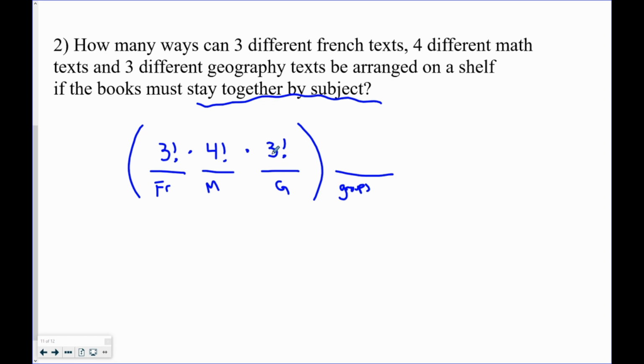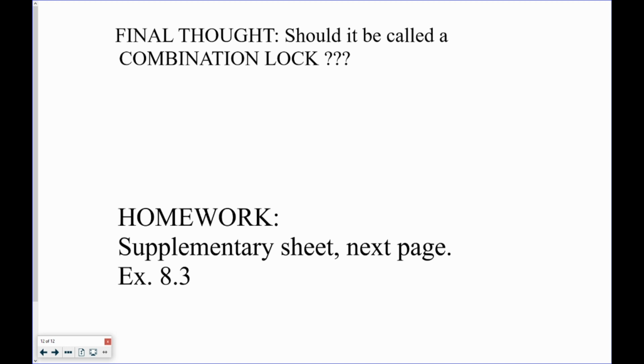So how many groups are there? There's 1, 2, 3. So there's 3 factorial ways, or 6 ways, to arrange these different subjects together into different groups. So overall, that's your work. Now, I need to type it in on my calculator, but if you're looking for the intermediate work, it's going to be 6 times 24 times 6 times 6. And there are 5,184 ways to do this. Wow, all the possibilities to arrange them textbooks.